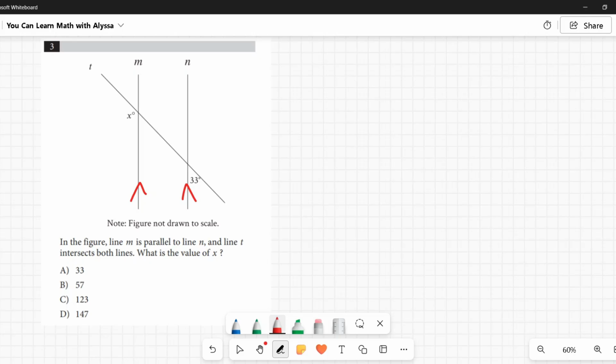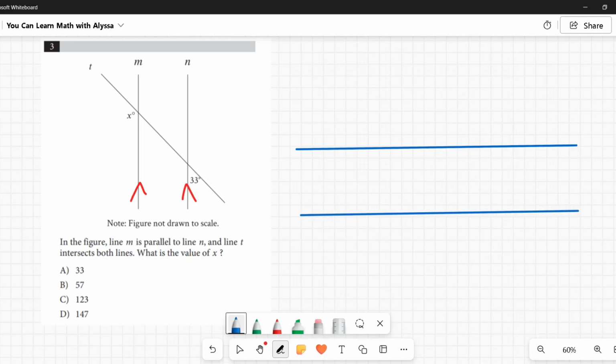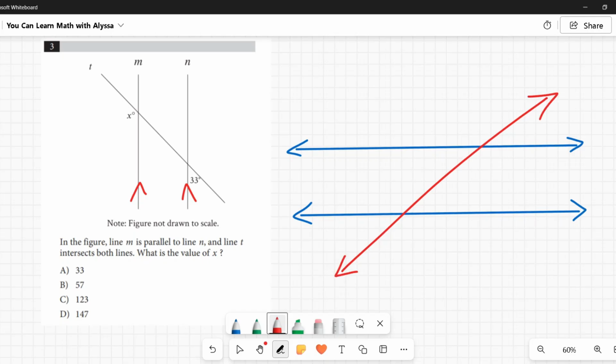This is the geometry concept of parallel lines crossed by a transversal. Normally we draw the lines horizontally, so seeing them vertically can be a little confusing, but it's the exact same thing. If I have two parallel lines, that is lines that have the same slope and never cross, and then we have a transversal, that's a line crossing them. It could be crossing that way or that way. It really doesn't matter. There's just a line crossing the parallel lines.